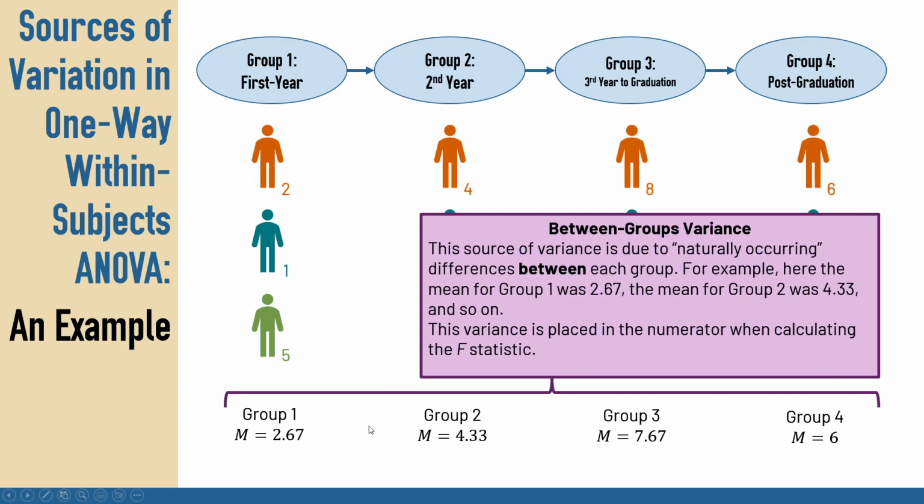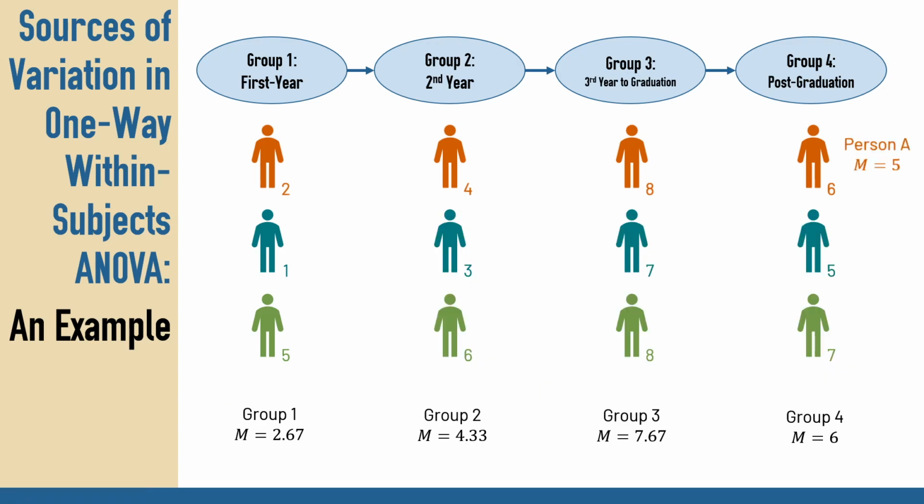And so we can calculate means for each of these groups to assess a general trend. And those means are an example of between groups variance. Whereas before we were looking at variance within the individual group of the first year, now we're looking at variance between the groups as a whole. So the first year group mean being lower than the second year group mean, and so on. So it's between groups variance in this context.